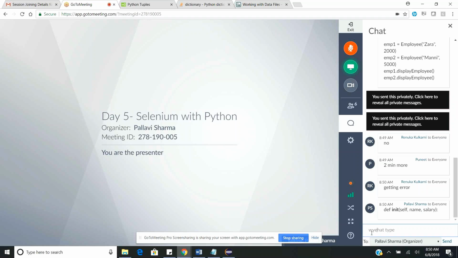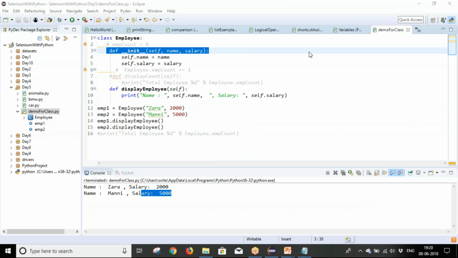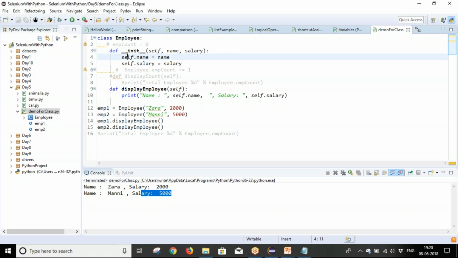Let me make myself a presenter. One second. See this. Do you see my screen? This is how your init method should look. It is not able to associate or find the constructor method. Underscore underscore init underscore underscore. Change it to this.